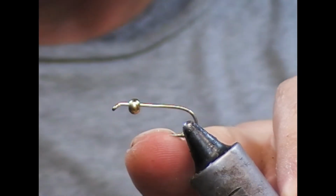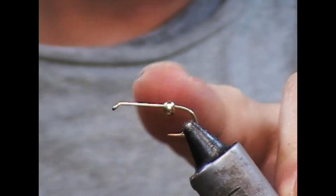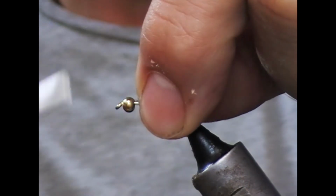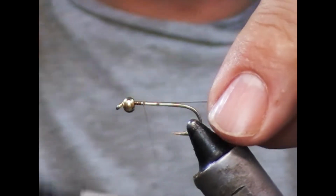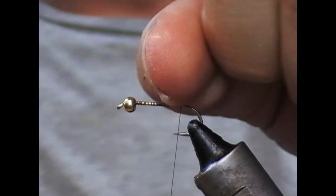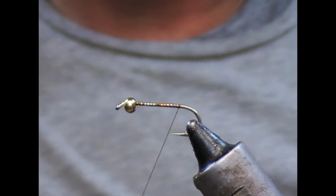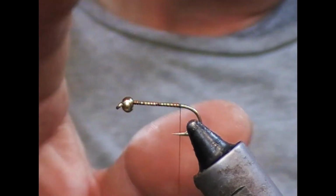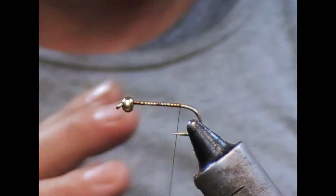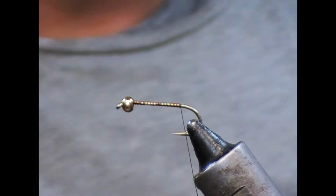Now this is a size 10 and this is a 3.2 mil bead, but just match the size of the bead to the size of the fly that you want to tie, or how fast, I suppose, you want it to dive. I'm going to use a brown thread for this, a Dandel 6.0, and the reason for that is because I'm going to put a brown hackle on the front and I think it would just mesh in slightly better than using the black tying thread.